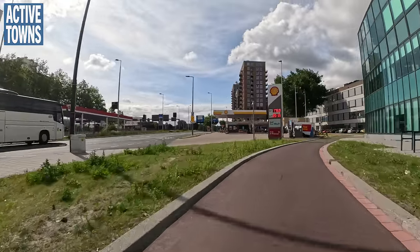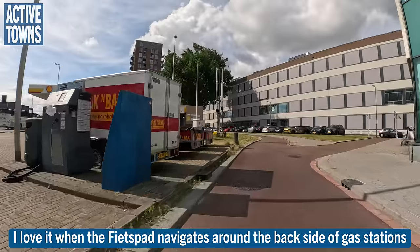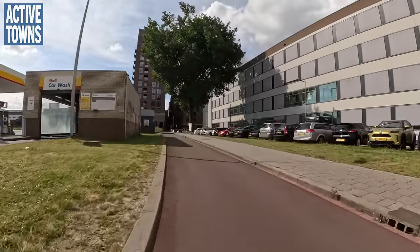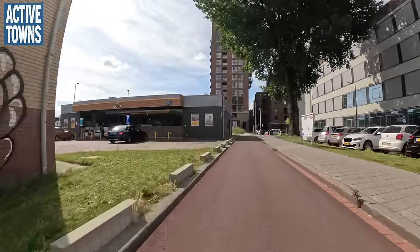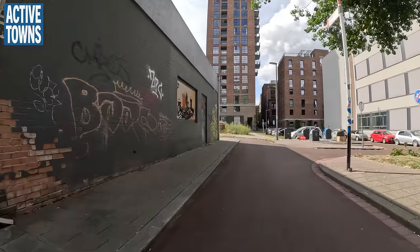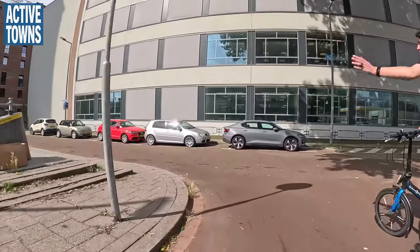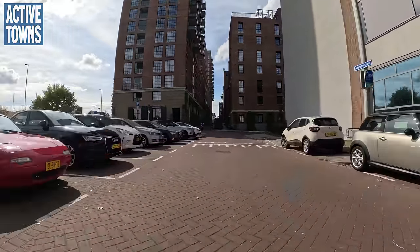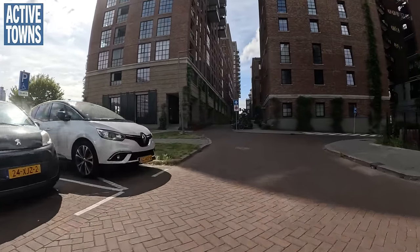I always say that Rotterdam is such a good example for other cities around the globe. We are kind of the most American-like city in the Netherlands, I would say. And this is why we were inspired by America, by New York City. This area development, turn to the right here, and then left. This is called Little C. Around 300 houses, apartments were added here.